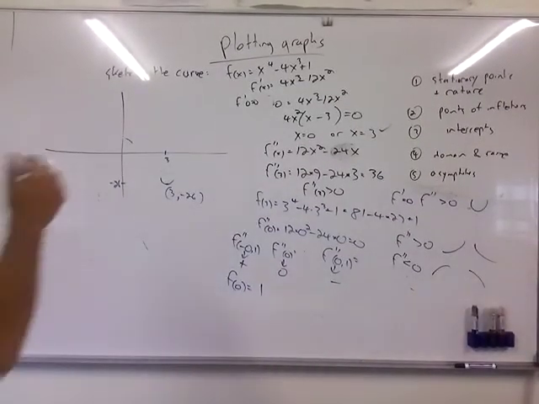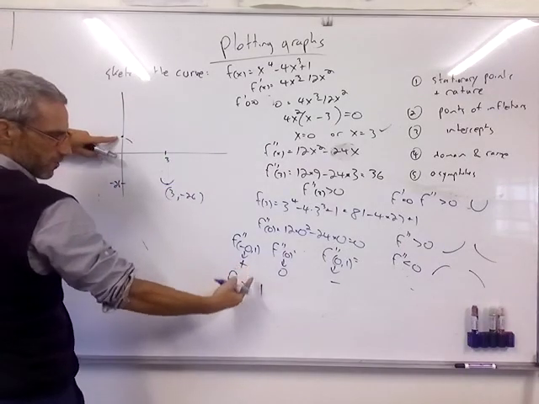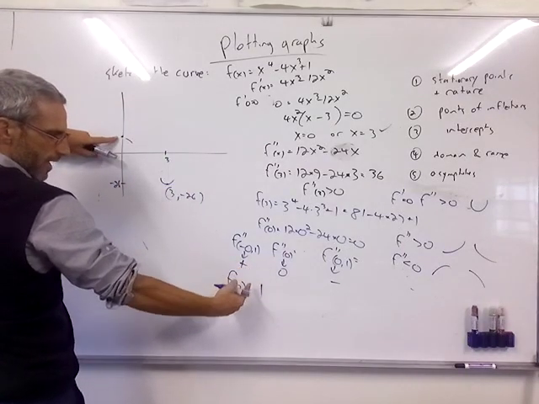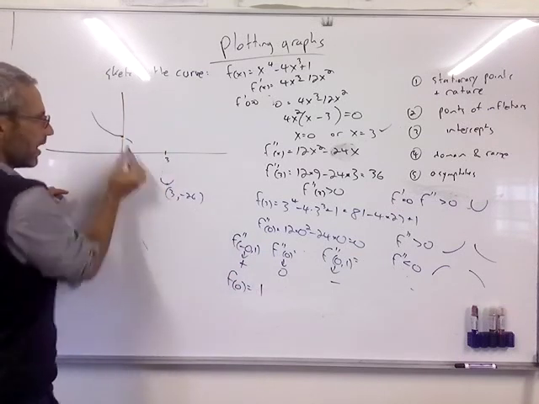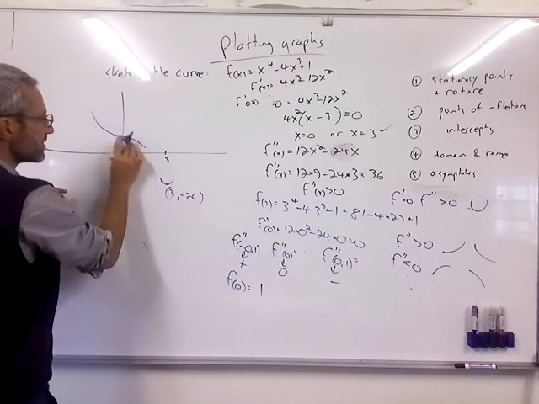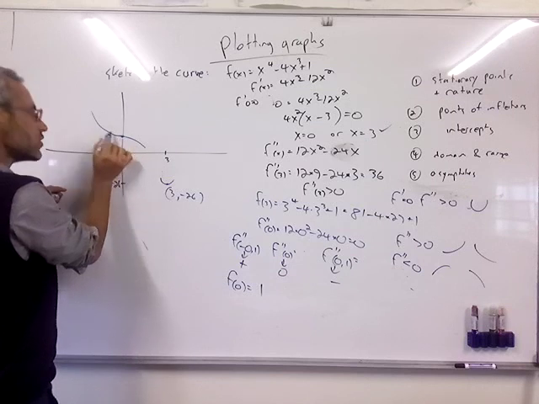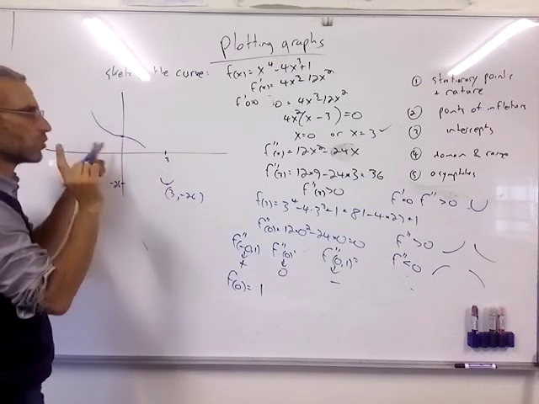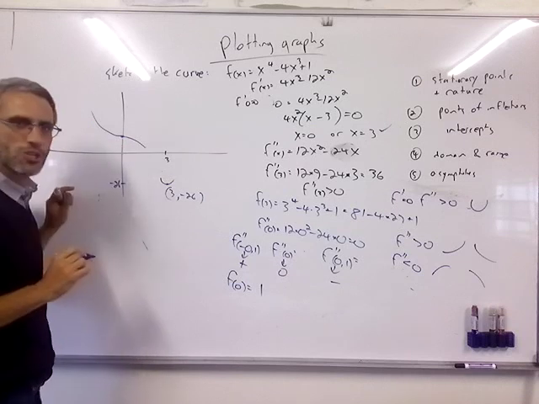Okay, so a little bit more about this point of inflection. Before, in negative values of x, it was concave up, so it was something like this. In positive values of x, it's concave down, so it's going to be like this. And as I was just telling Rachel here, it's not necessarily horizontal. Actually, it is horizontal, I'll talk about why. But the first derivative doesn't change much here.